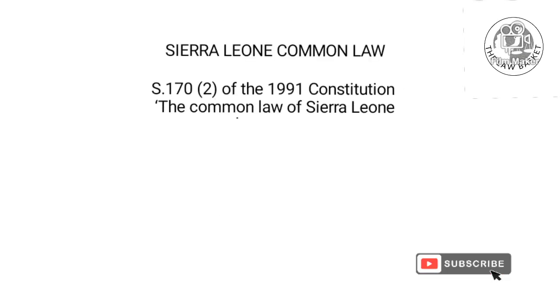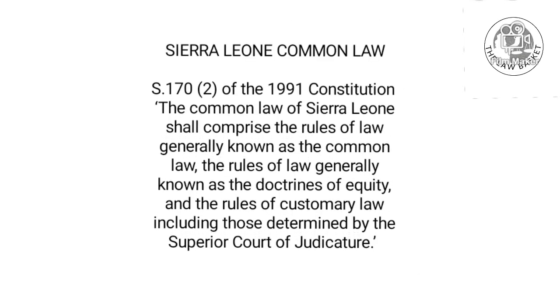Now, the Sierra Leone common law. The Sierra Leone common law is captured under Section 170, subsection 2 of the 1991 Constitution, and it is defined as: the common law of Sierra Leone shall comprise the rules of law generally known as the common law, the rules of law generally known as the doctrines of equity, and the rules of customary law, including those determined by the Superior Court of Judicature.